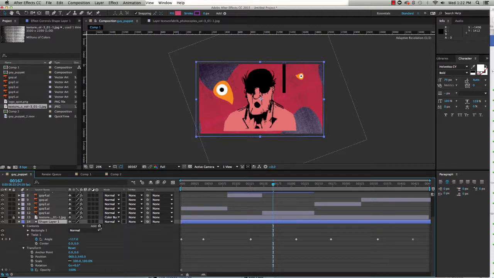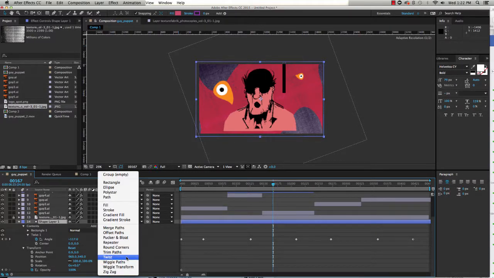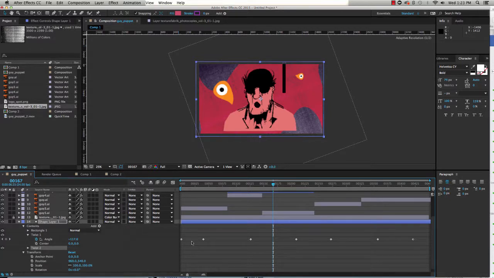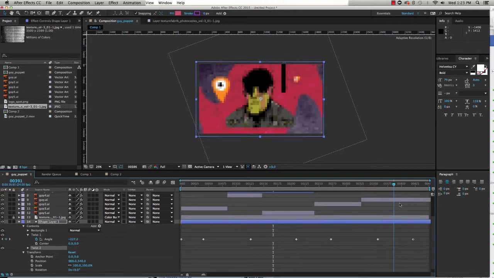So this twist has been added from the flyout menu for add for the contents of that layer, which is a shape layer. So it's a rectangle that has a twist on it. So that twist is changing over time. The angle of the twist is changing, and you can see while I'm scrolling through how that twist is affecting the object.